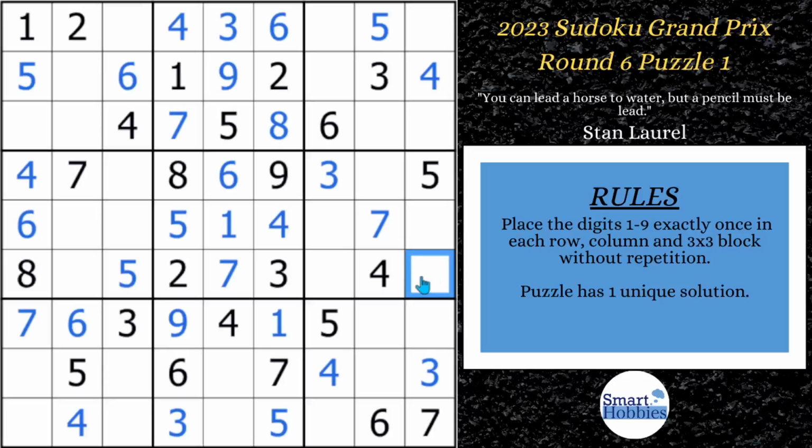And so I'm going to get out of color mode and solve that cell for a 6. We knocked out all the 6s. Now let's focus on the 1s. Because we put a 1 right here, the 1 can't be there anymore. It can't be there anymore because of this 1, and it can't be here because of this 1. So we can solve this cell for a 1. It's going to be a hidden single.